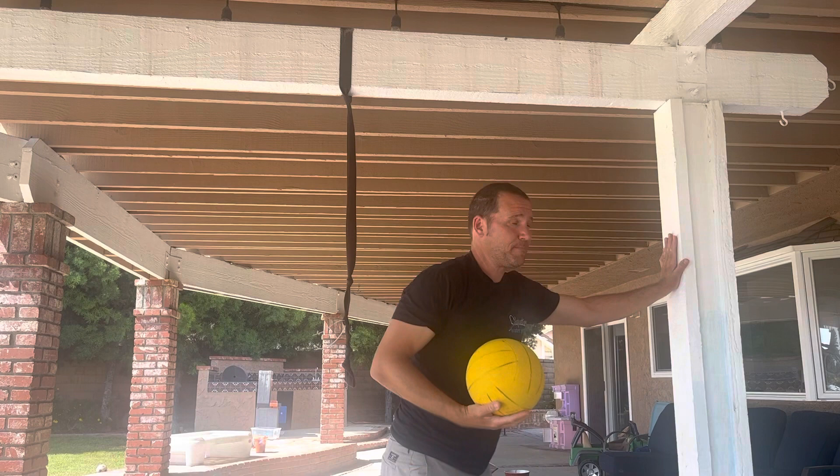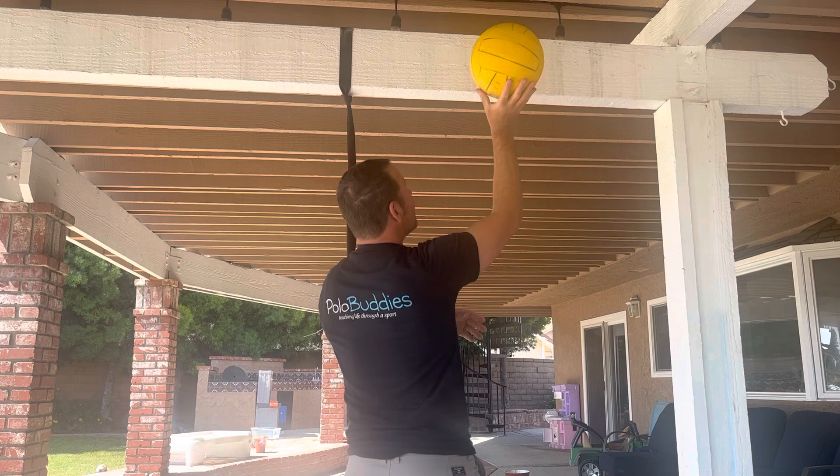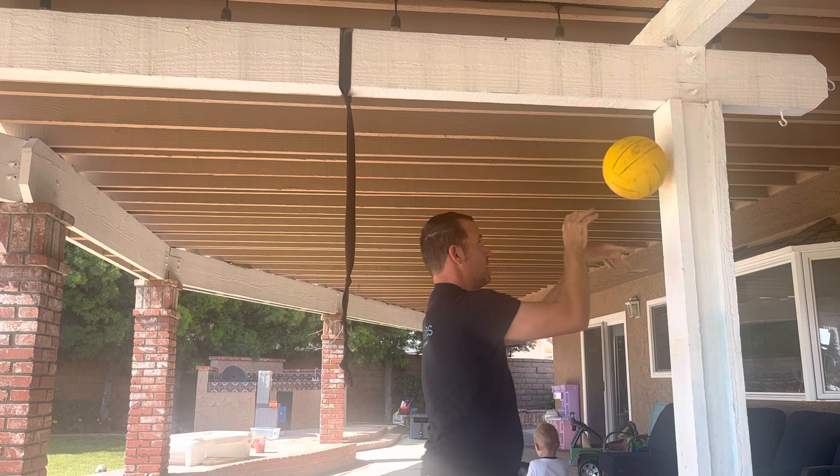Then I've got this post right here. I'm gonna do alternating hands. What I want to do on this is snap the wrist — when I was doing it up on the wall I was not snapping the wrist, I was just tapping it for speed. When I'm doing it two hands I want to fully snap the wrist because I can catch it with the other hand. Remember, I want it up above my head, and as you get better we want to speed it up.